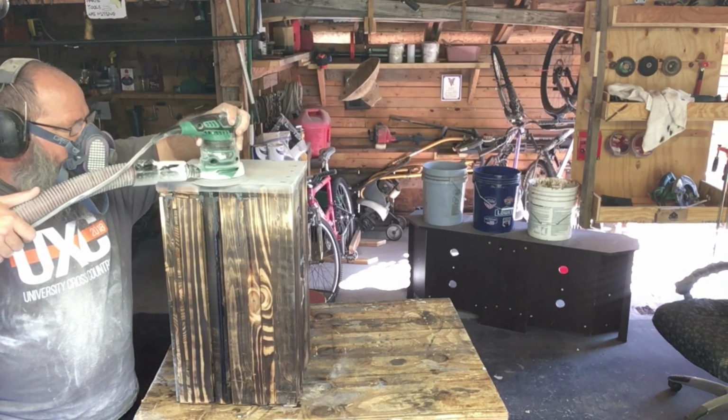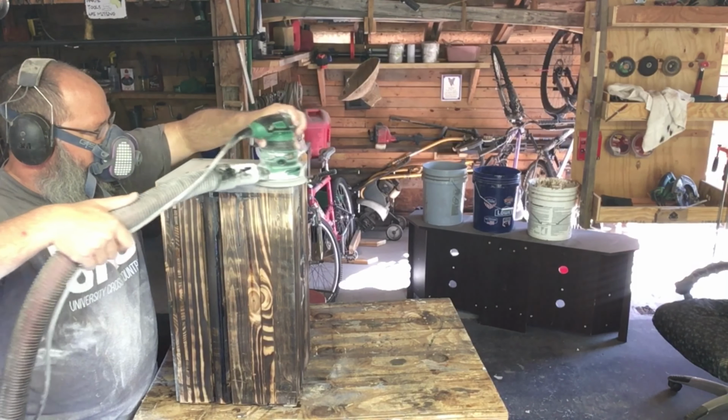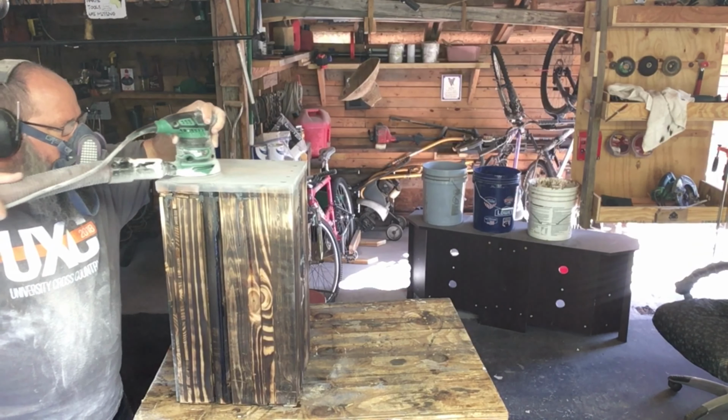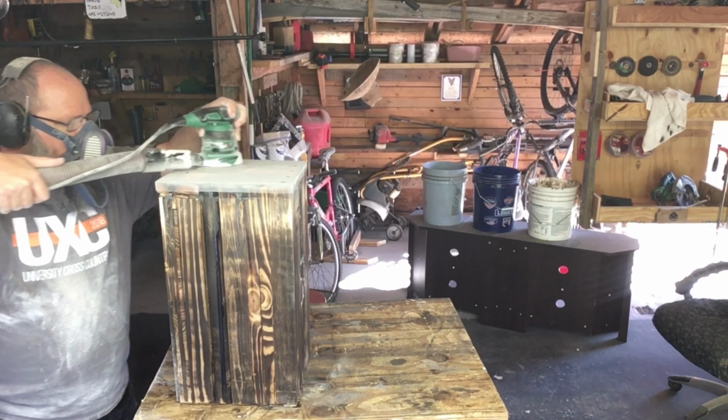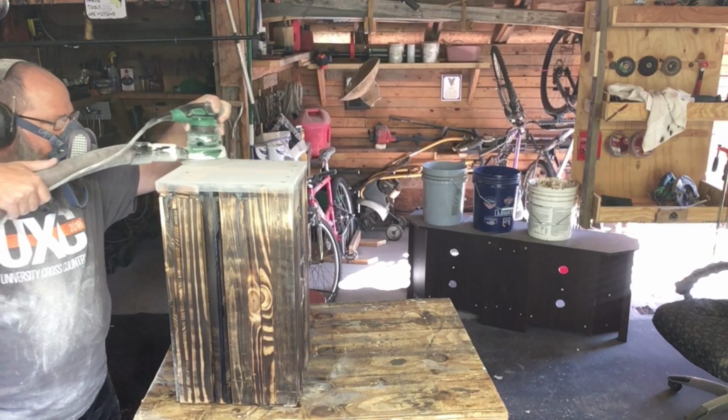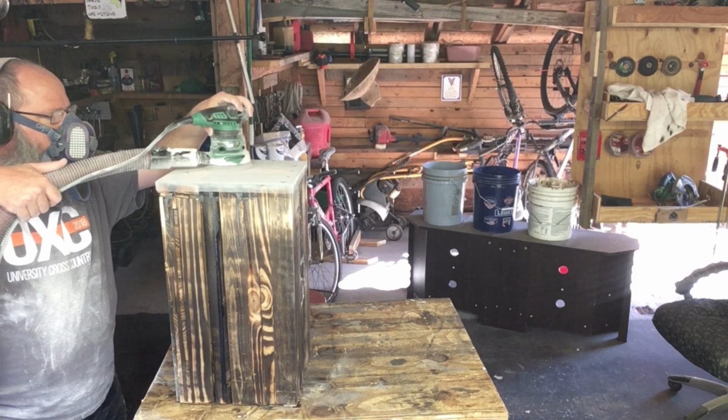And no, I'm not really moving over it that fast. The video has been sped up, and so that's what I'm doing here, is I'm giving it one more pass with the 120 grit, getting everything ready, and then after the 120 we'll move up to the 220.